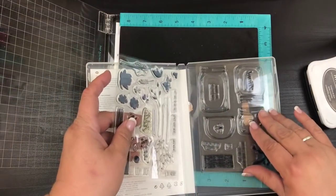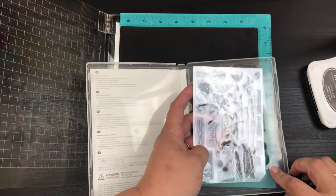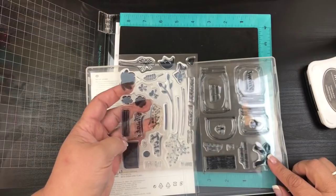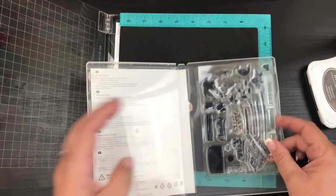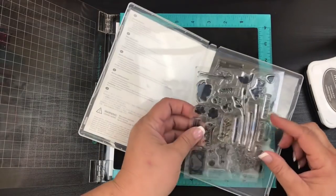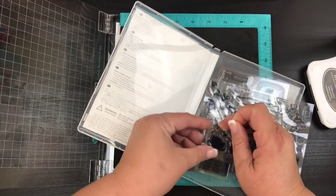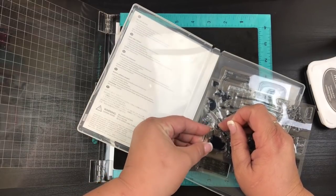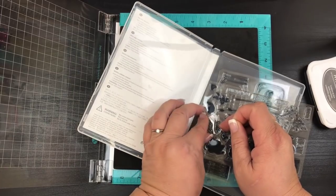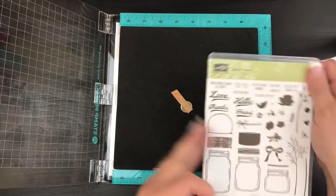It looks like it's in this one. Do you see it? Is it not in here? What am I missing? That little ribbon. Oh, here it is. I kept seeing it as a flower. So there we go. I haven't used that one before. It's a little bit sticky there.